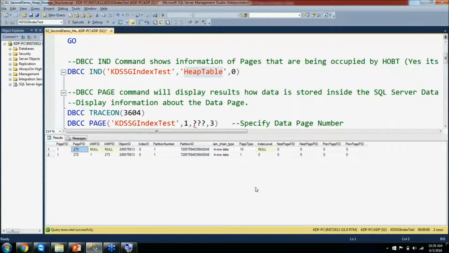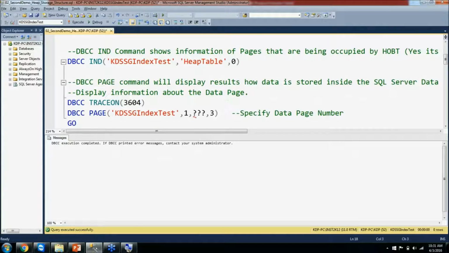Now it's time to move on. Before we proceed further, can you see this? There is something called index level. First of all, we don't have any indexes. And the next page and previous page are all 0. That means no page is connected to another page. In a typical heap structure, one page does not know about the other page. Pages may be located next to each other, or completely in different locations or in different files. It is possible that pages are very far away from each other, but only one page knows about everyone. That is IAM. The IAM page knows the entire information about how many pages there are. Okay, that is the proof I want to give.